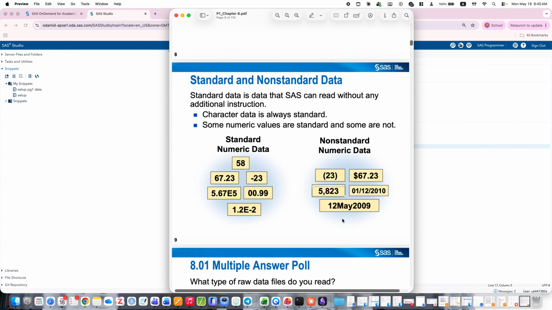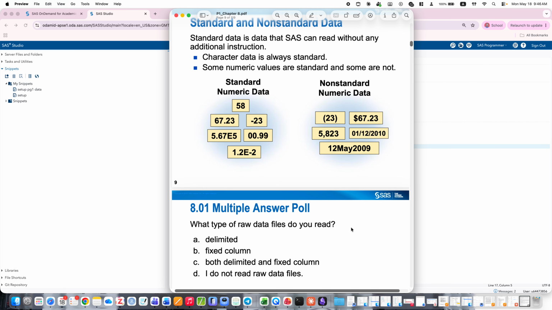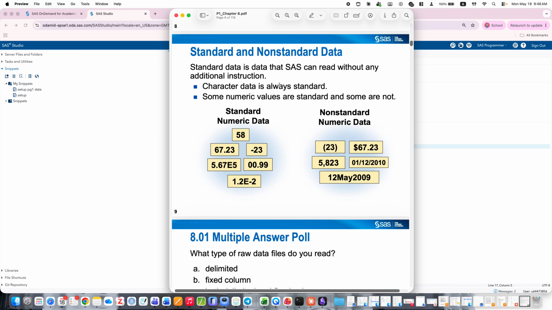Whether you write a particular date this way or this way, date values are always non-standard in SAS. So we will need to use informats to handle non-standard data, which we will cover in section 8.3. Make sure that you understand this difference between standard and non-standard.